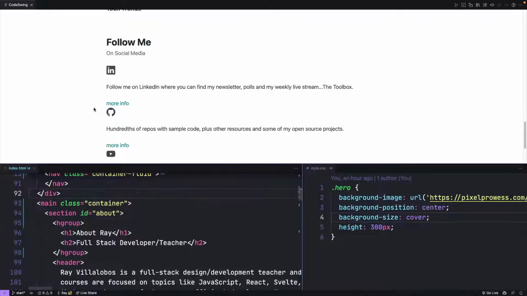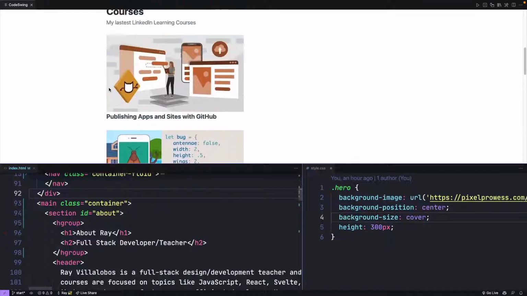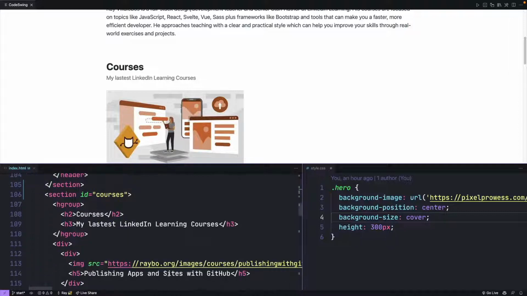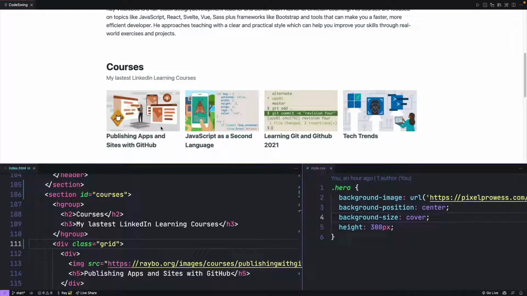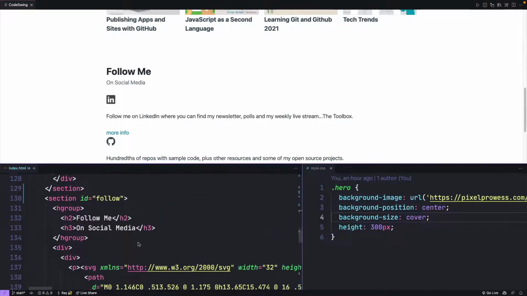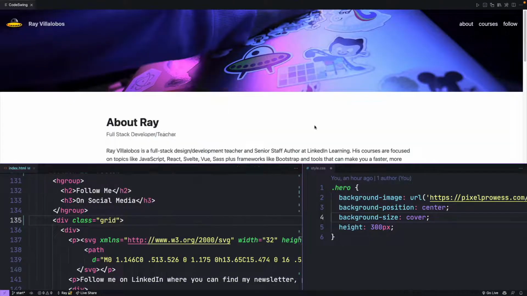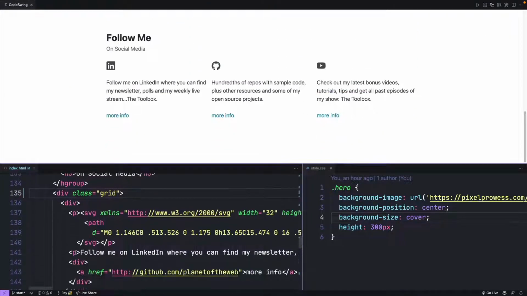One of the things that I love about this framework is how the grid class works. We have this courses section, and we want to put these items in a grid. All I need to do is add a container with a class of grid. You can see that it'll fit all those items in that space with a little bit of room in between. Let's work on making some cards for this section right here. To do that, I'll add the class of grid to this container. So now these are side by side.